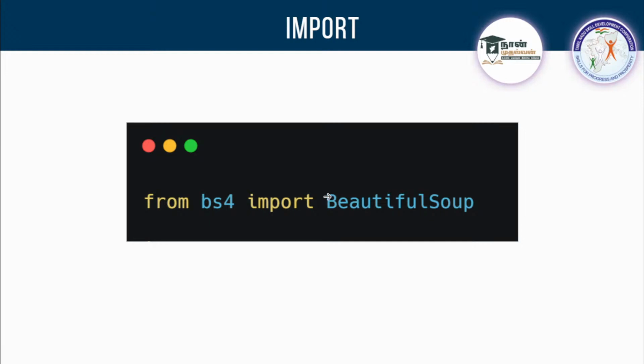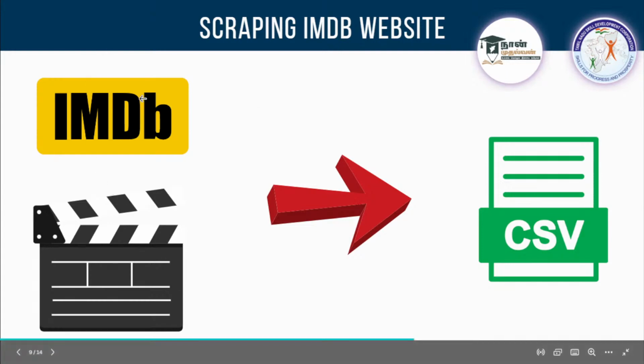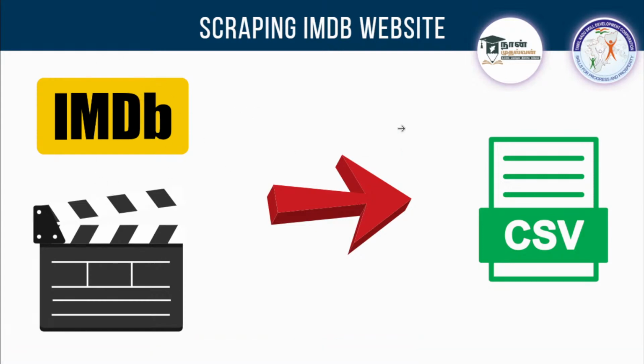What we are going to see today is scraping the IMDb website. IMDb is for movies. They show the movie list, people can rate them, and they give some details about them. We are going to take this IMDb website and scrape it. I am planning to collect nearly 1000 movie names along with the year released, the rating and duration, in a CSV file. For each item in the table, we need the title and other details in readable, structured format. That's what we are going to do in today's class.